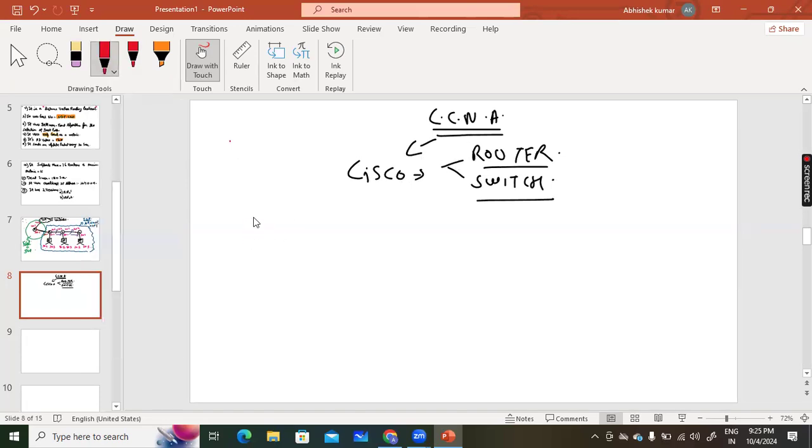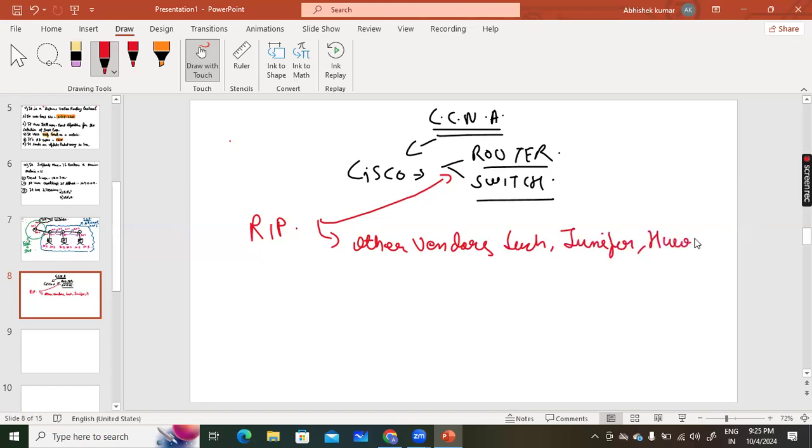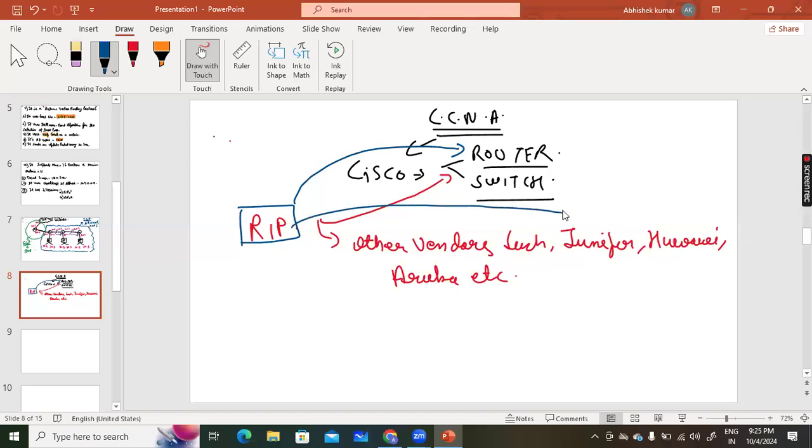The protocol RIP can work in Cisco devices as well as other vendors such as Juniper, Huawei, Aruba, etc. So this RIP protocol we can configure either on a Cisco router, or on a Juniper router, or on a Huawei router, or lastly an Aruba router. That means it is an open standard.